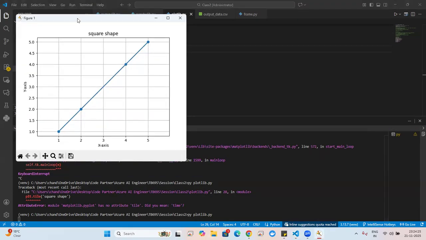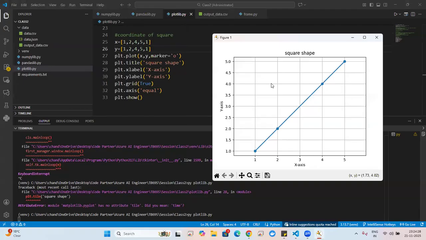Now you can see this thing generated on here, the square shape.